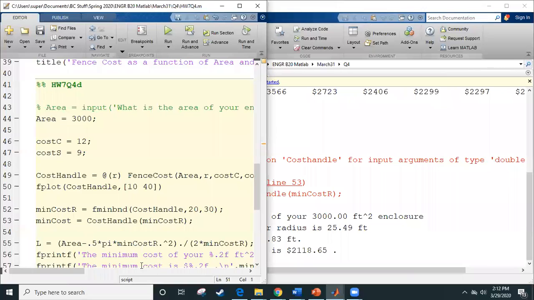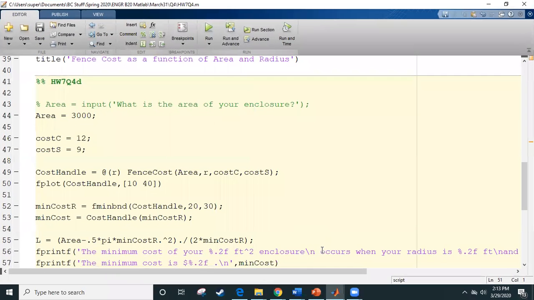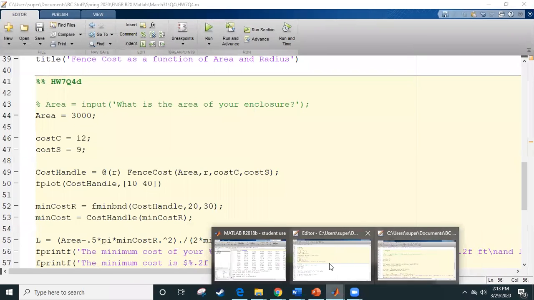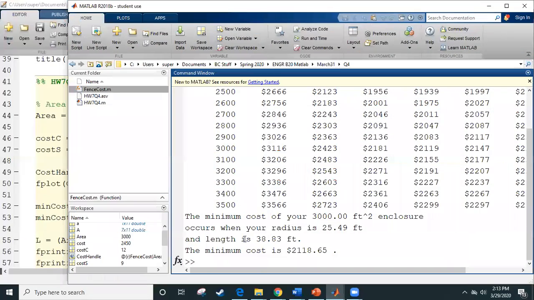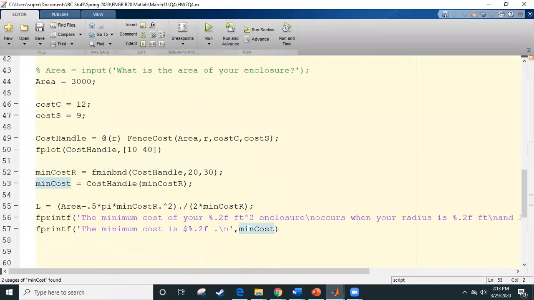Looks good, other than that space before the occurs. The minimum cost of your 3,000 foot squared enclosure occurs when your radius is 25.49 feet and length is 38.83 feet. The minimum cost is $2,118.65. All right, looks good to me.